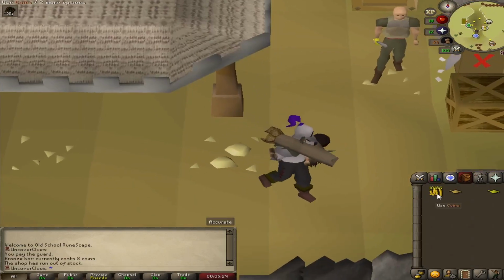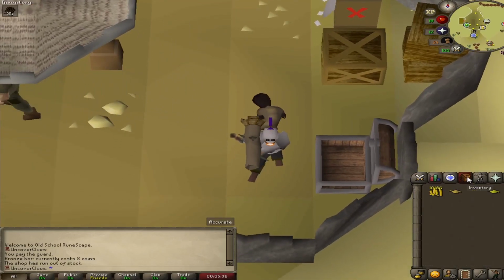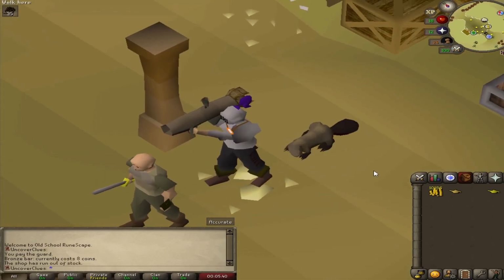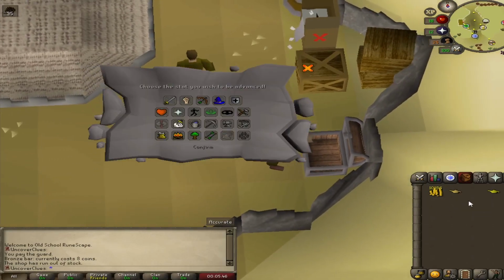So before I start buying the bronze bars, I've actually decided what I'm going to use my XP lamps on. I'm going to put them into agility for now, because we're quite likely to unlock the Drainer course, and we'll need 10 agility for that anyway, so we can just lamp up to that. So we'll use the antique lamp first.